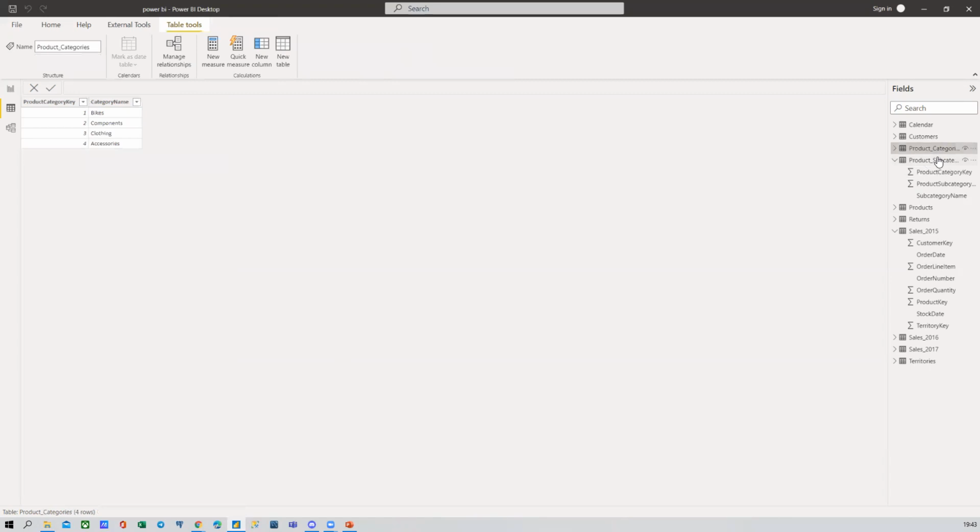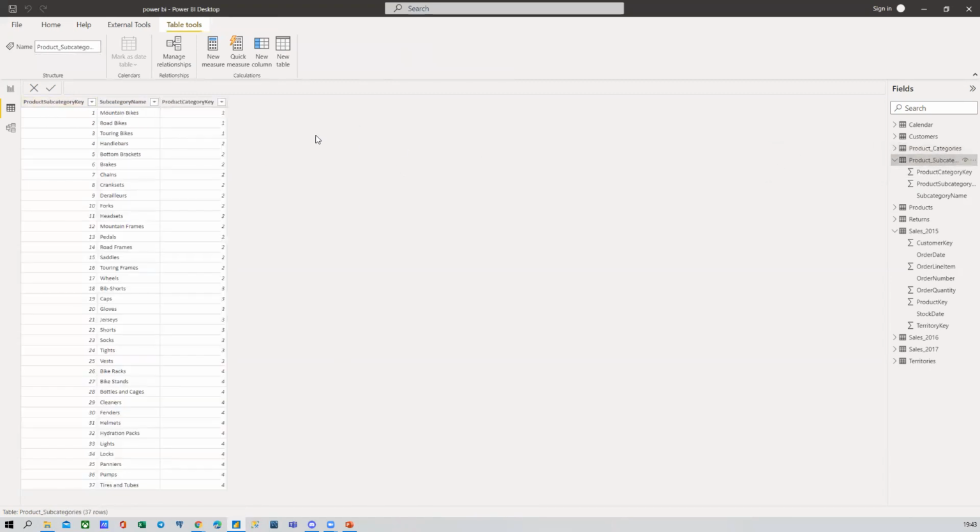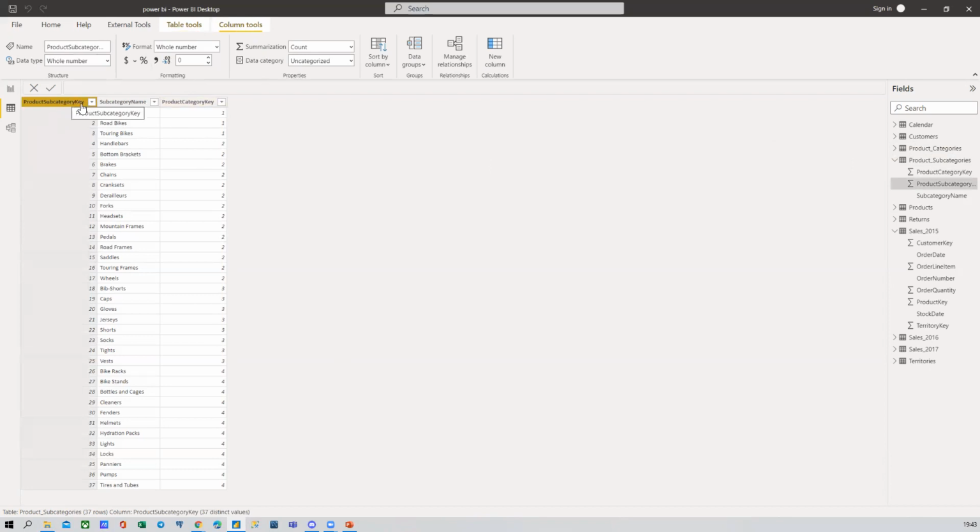So if we need to join this subcategory with category now, we definitely need to use this. No, don't let me jump down first. Let me skip it for now. Another key here is the product subcategory key. That is the key that tells us what each subcategory represents. So guys, tell me, between these two, which one do you think will be our main key here?